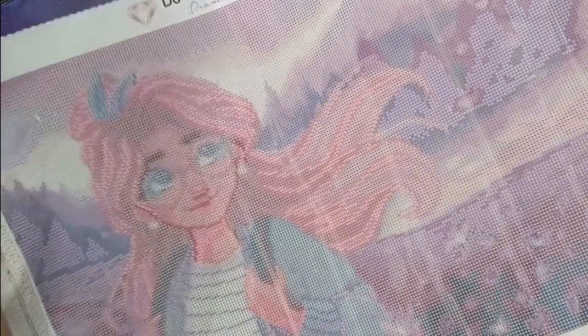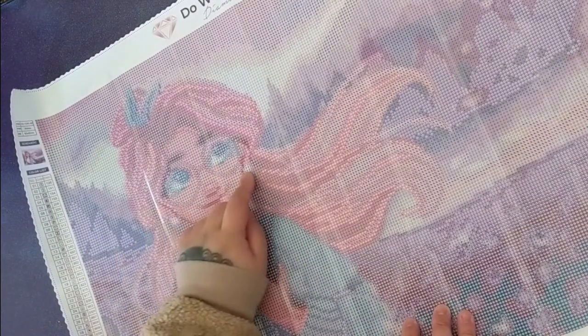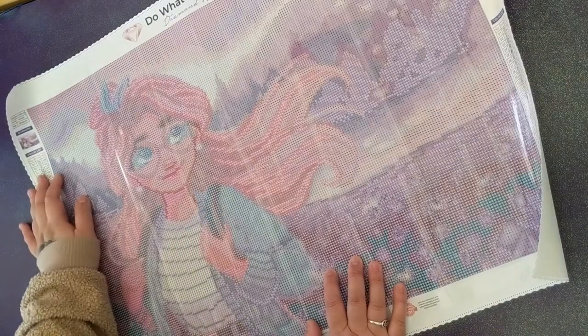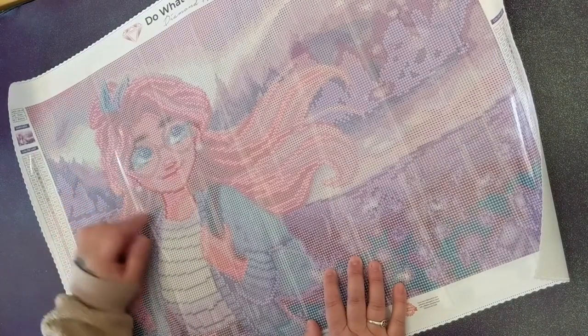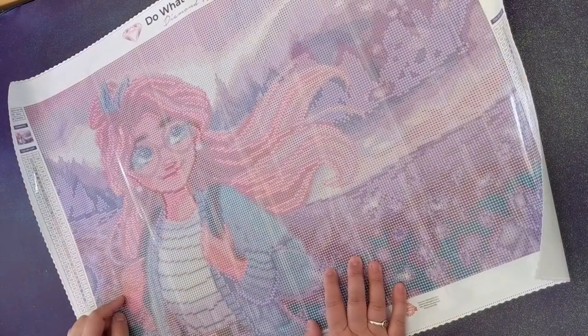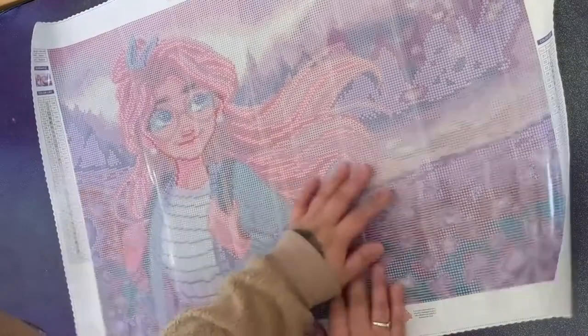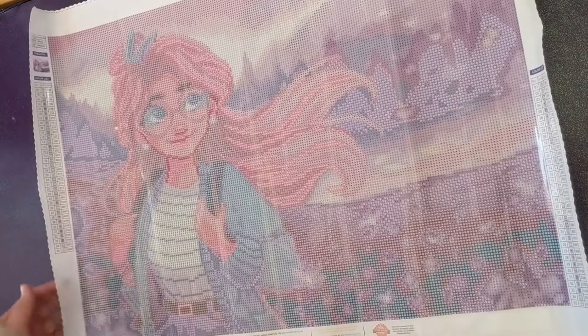So back to here. So numbers 1 and 2 are AB, or symbols 1 and 2 are AB. So you're going to see 2 in her eyes, in her earrings. Her whole sweater is an AB, except for the purple, obviously. And then where's number 1? 1 is also in her eye here. There's some 1s in the neckline of her shirt. And is that it? Oh, here's some. There's some 1s over here as well in the background. Let's take a look at the drills, and then we can also see the ABs as well. So just from looking at it, there's going to be a lot of 2 ABs, but I'm not sure about number 1.